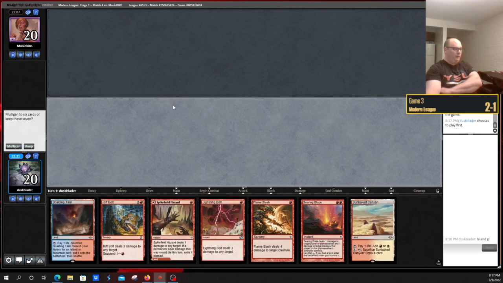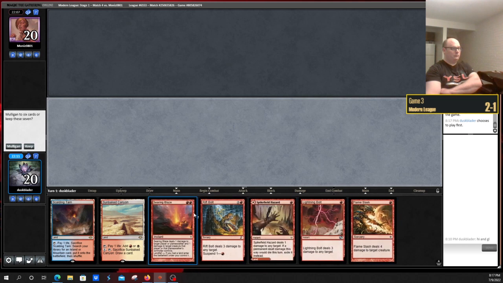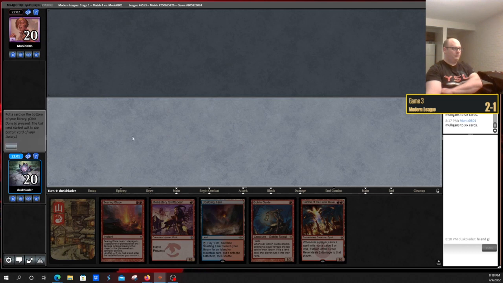Come on, Blood Moon. This hand just doesn't do anything. This hand's all right, not super exciting. I play a Leyline to boot. Oh no, they're mulliganing as well.